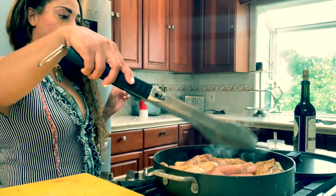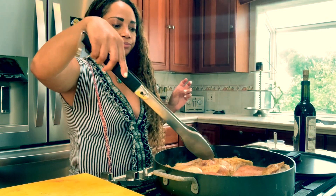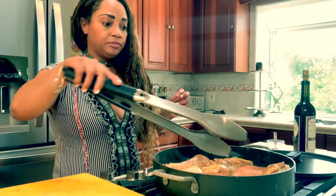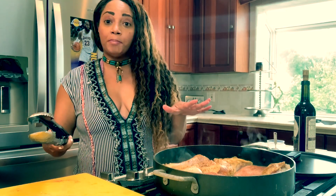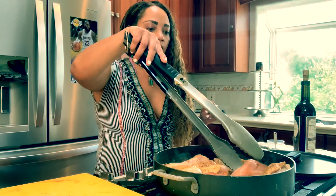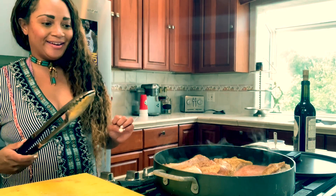Those go in now — skinless boneless chicken actually takes a shorter amount of time to cook. As we cook down, we'll have a little more room in the pot. We're going to put those breasts in — both sides have been seasoned. Make sure that you season your chicken and any food before you put it in a pot or on a grill or any cooking surface, because we want to make sure that seasoning gets stirred in. I know I have a habit of not leaving my food alone — I'm a little too lovey with the food.